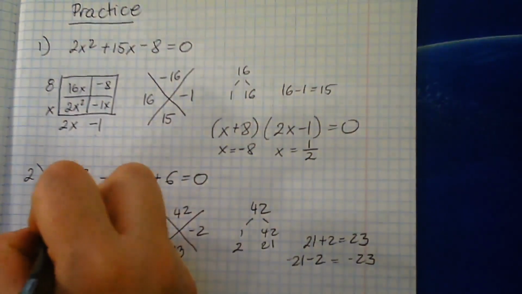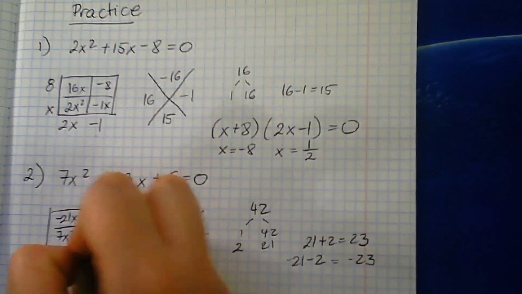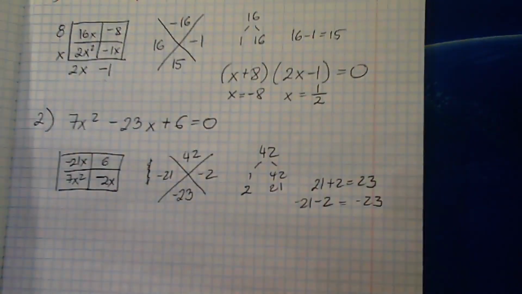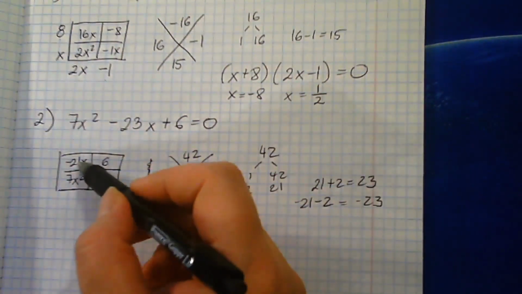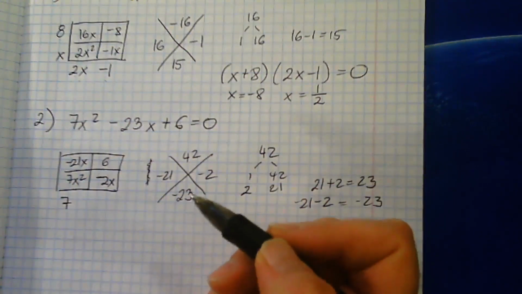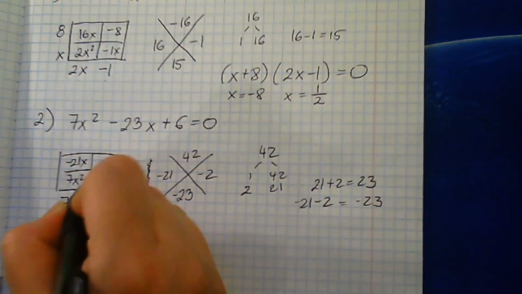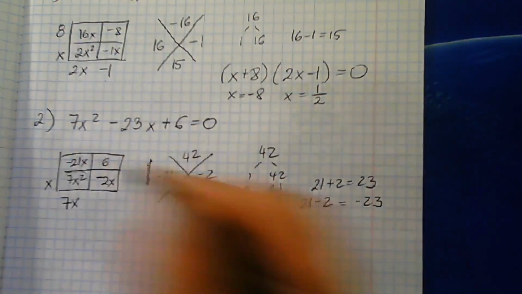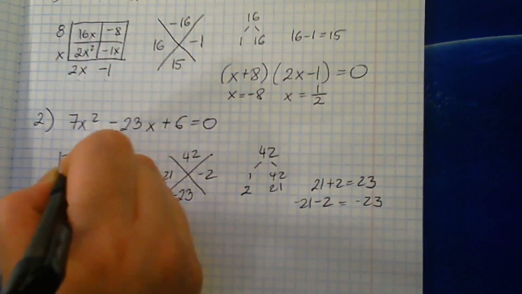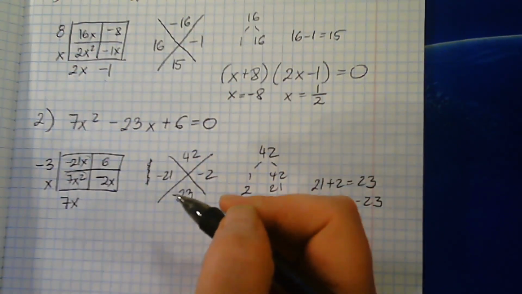So I'm going to put negative 21x and negative 2x. Can you guys see this is negative? I hope. Okay, what can I divide 21 and 7 by? They're both divisible by 7. And they both have x. What else are we missing to find the area? x. What else are we missing to find this area of negative 21? Negative 3. Because negative 3 times 7 is 21.